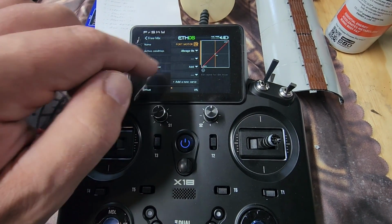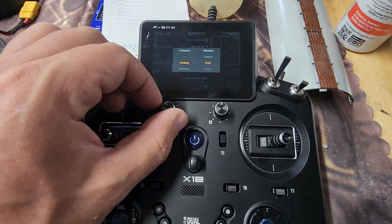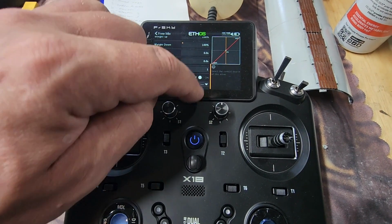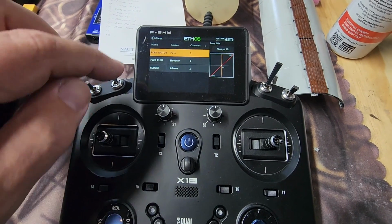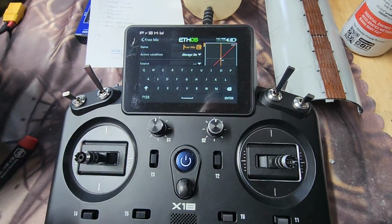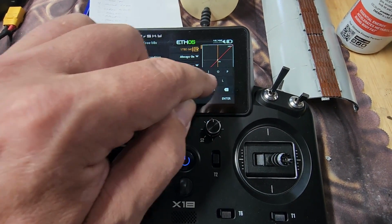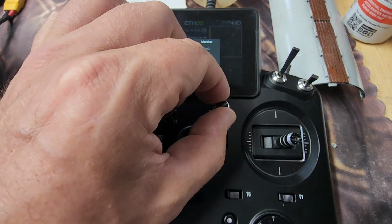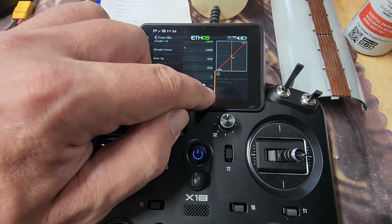So for a source for that, I could, for example, make this dial, pot 1, and export this to 3. And then what I would do is I would do 4 as the starboard motor. STBD motor. And that source is the right pot, oddly enough. And we're going to export that to 4.